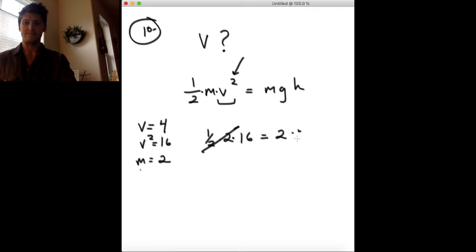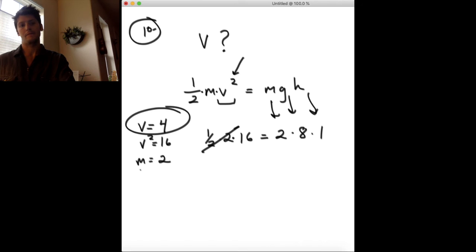I wonder if we could make one of them 8 and one of them 1. It's also dangerous to make something 1. But you could do this, and you could try out the answer choices. I'm not going to belabor the point here. If you had these values for each of these, you could just plug them into the answer choices and see which one gives you the v value of 4. Right? So that works. You could do that.